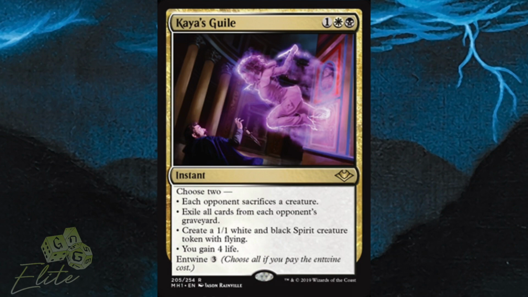It is an instant that has multiple modes, and you get to pick 2 of them. The first one is each opponent sacrifices a creature. Keyword there is each opponent, so it doesn't target, gets around Leyline and any kind of hexproof effect. The next one is exile all cards from each opponent's graveyard, again getting around Leyline. The third one is create a 1/1 white black Spirit creature token with flying, so 1/2 of, actually 25% of a Lingering Souls. And then the last one is you gain 4 life.